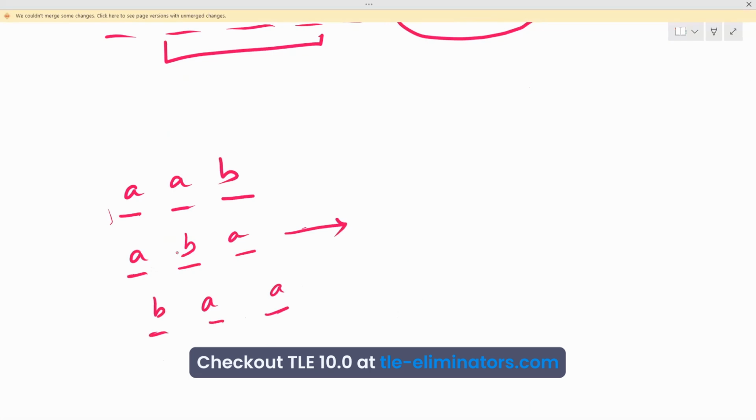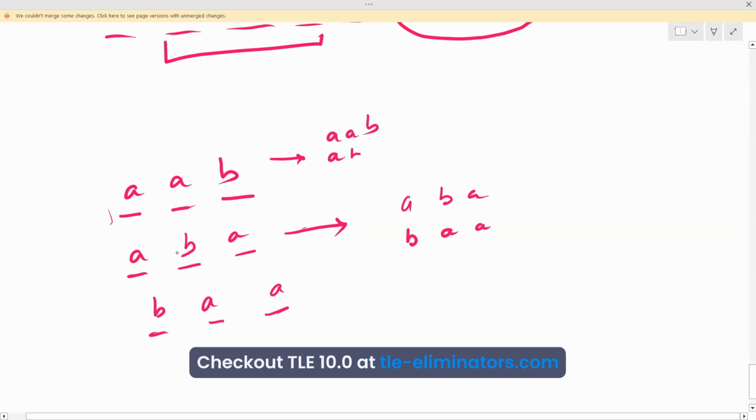After one move, let's say we have A, B, A, we get B, A, A. If we have A, A, B, after one move, we'll get the shifted string. And if we have B, A, A, we will get A, A, B. Basically, I'm shifting these cyclically.